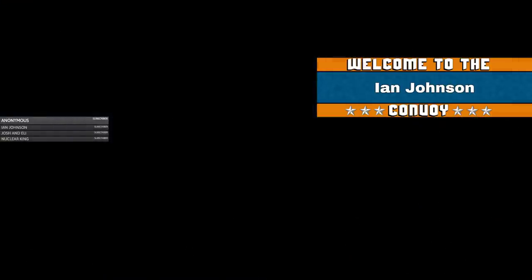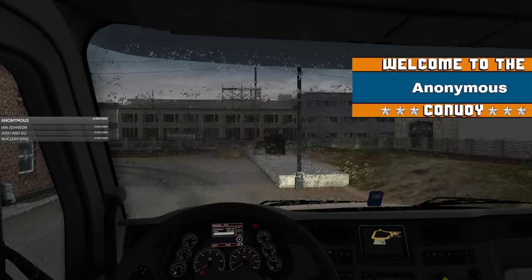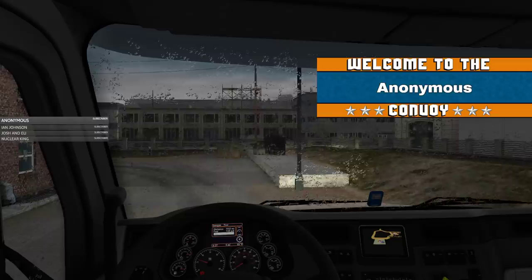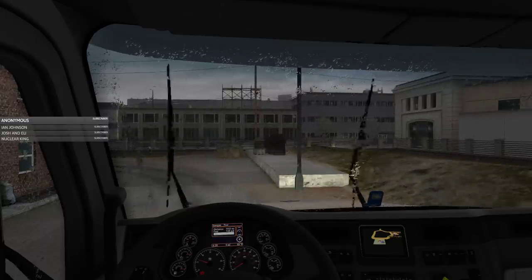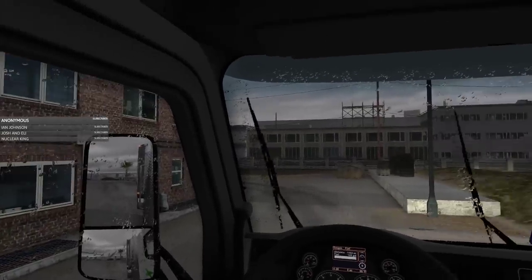Welcome aboard, everybody. Good to see you all here. All right, now let's see if I have my keys. Oh wait, maybe I have to start the truck first. I should have a button. Oh, there it is. Okay, it's on my steering wheel. Very good. This is the 579. Okay, I couldn't really remember.